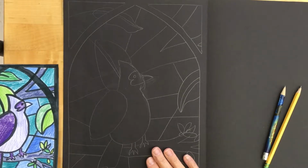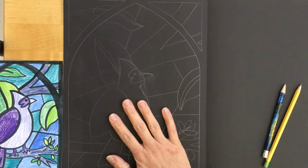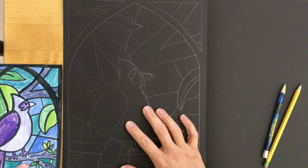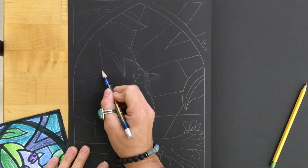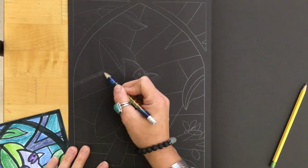Once you get here, come and check your work with the teacher, and then we can start working on what parts are cut and what parts are going to be staying the black construction paper. So what might help with that is for you to also take each one of your lines and then just do a shading like this.